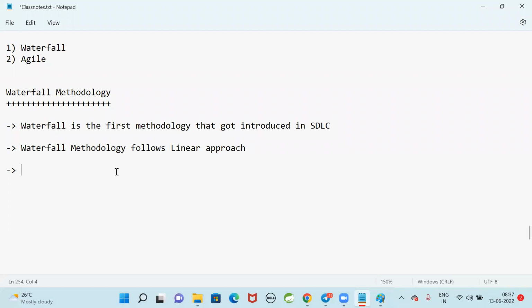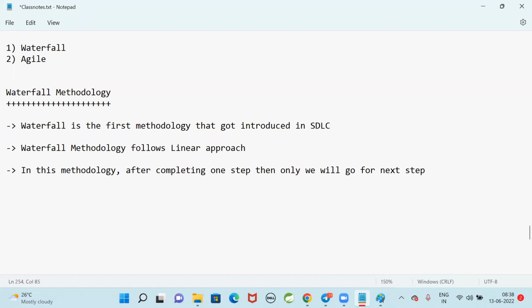After completion of one step, then only we will go for the next step. It is a linear approach.